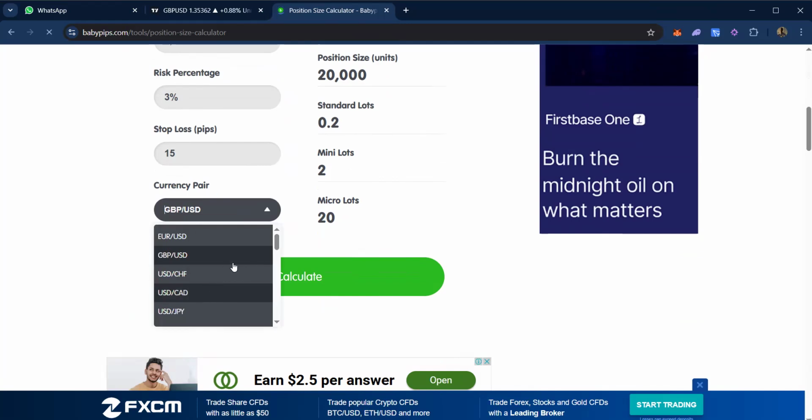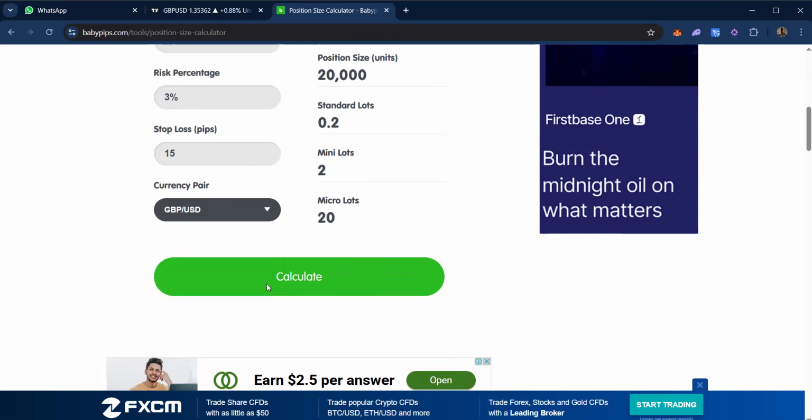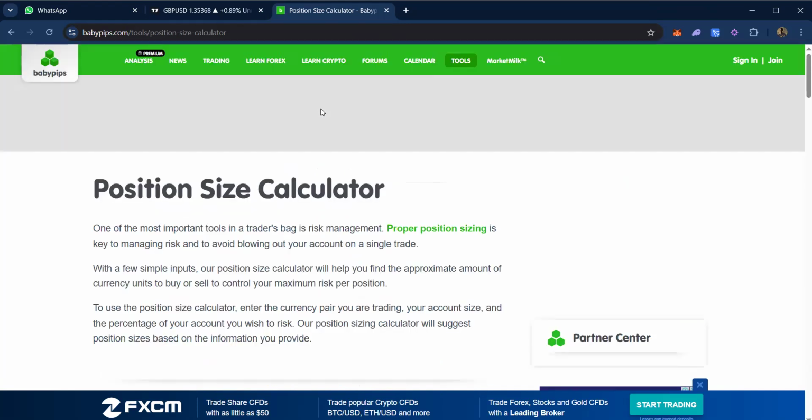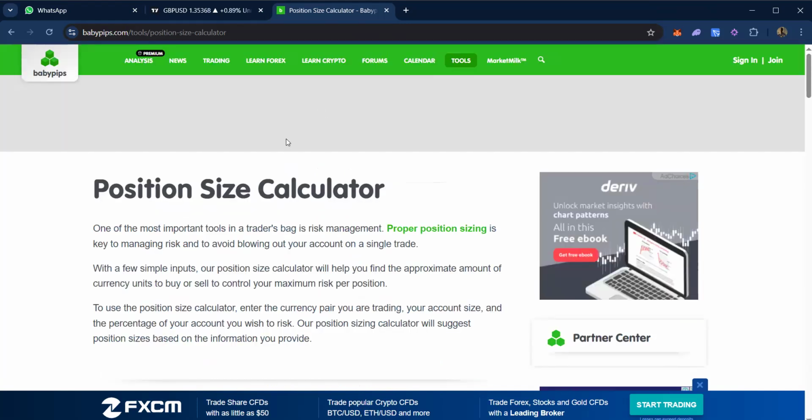And this Babypips, it gives you all, I don't know, I think gold is not here. Gold is not here, but there are different apps, I think they don't have metals. Yeah, they don't have metals. Now, there are other apps that can give you the proper calculation. I have an app on all my phones that gives me a lot size calculation with gold, but I don't trade gold. They also give me for Bitcoin because I trade Bitcoin at times. That's the first thing that I want to do.